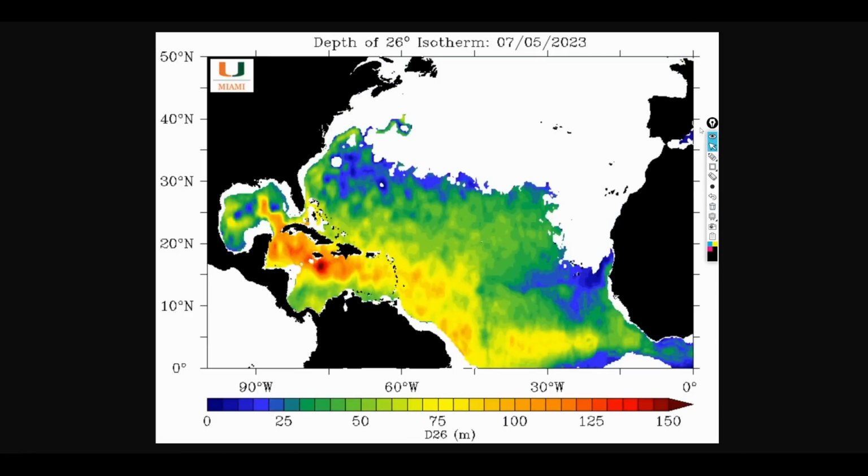So now, how far down does the 80-degree isotherm extend? This is really alarming. We're looking at anywhere between 300 to 700 feet down that water temperatures that warm extend. So yeah, if you get a category 5, it's only going to upwell warmer water right beneath it. What hurricanes like to do, they like to take a lot of that heat out of the ocean and expel it into the atmosphere. After all, hurricanes and tropical cyclones are heat-driven engines in the atmosphere, and they rely on very deep, warm water to thrive off of.